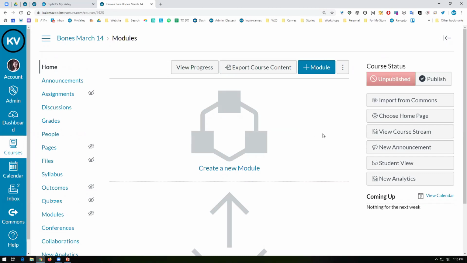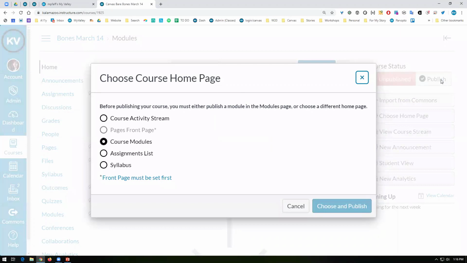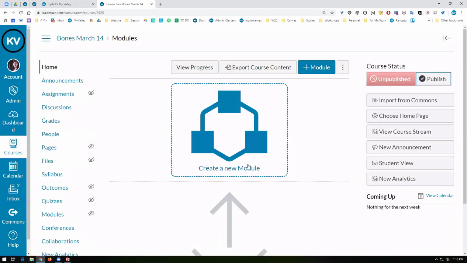Yeah, that little button in the upper right-hand corner that says publish. So as you can see, it is currently unpublished and the button is red. If we look at the button right next to it, it says I have the option to publish. Now, feel free to do this right now if you want to, but if you don't want your students to be able to see anything that you're doing right now, then I would wait. So I'm going to publish my course. I'm going to hit publish and you'll see it'll turn, oh, nope, no, I'm not, because Canvas is kindly reminding me that I don't have any content in here yet. So I can't actually publish it to my students yet.